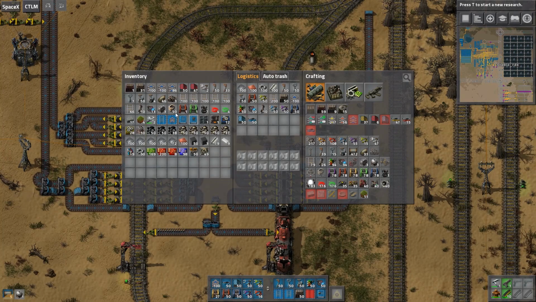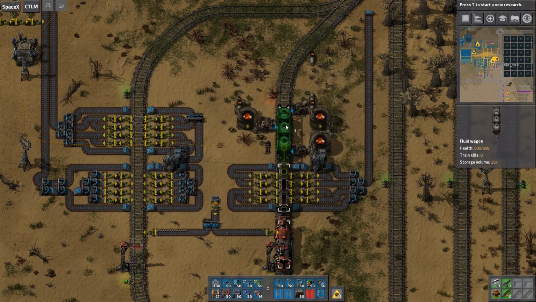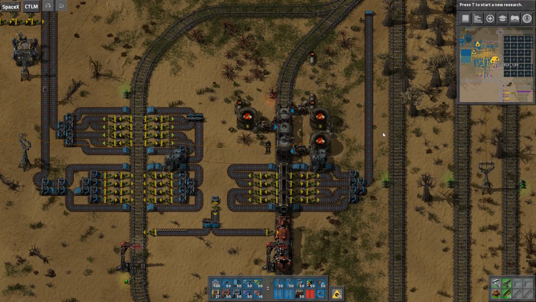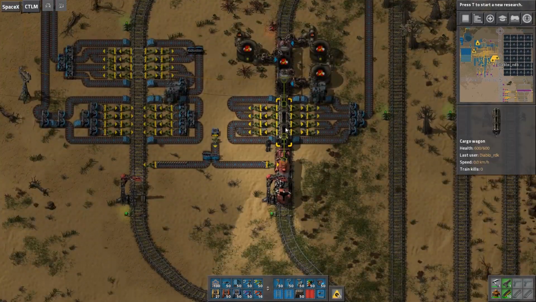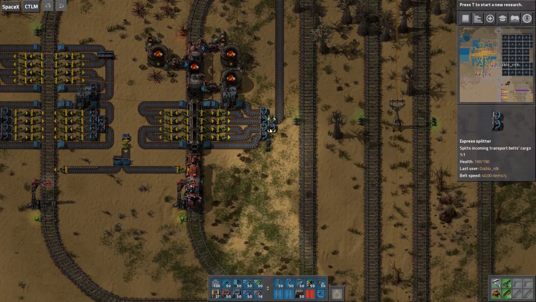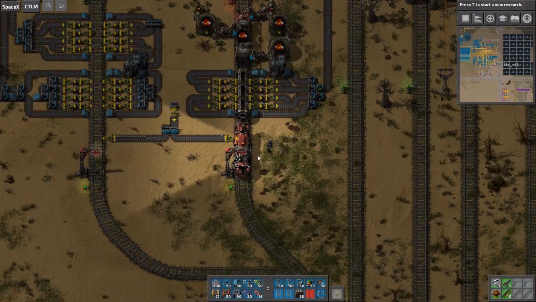There we go. Yeah, I'm not building fluid wagons automatically, but I don't think I need that many. I'm not sure. So start loading that up. Yep, that's done. Perfect. So basically all we are doing is... Oh, let me output filter that correctly. Yeah, that's nice.